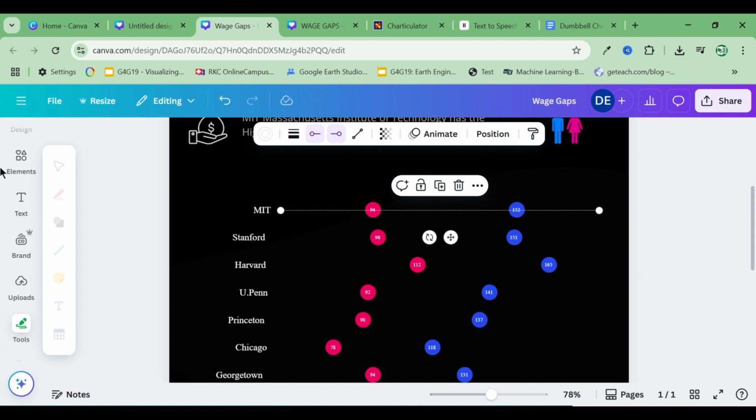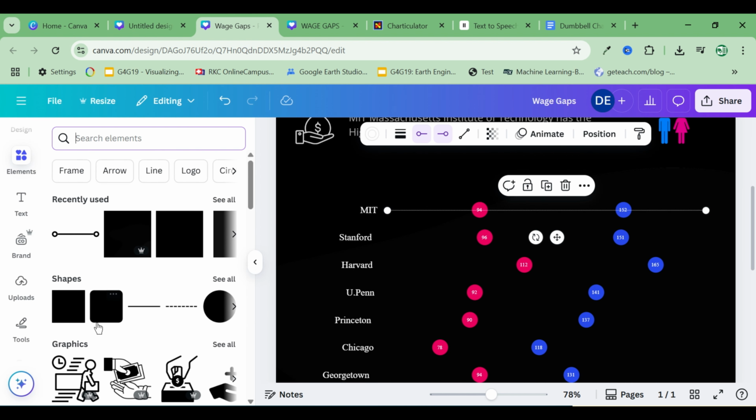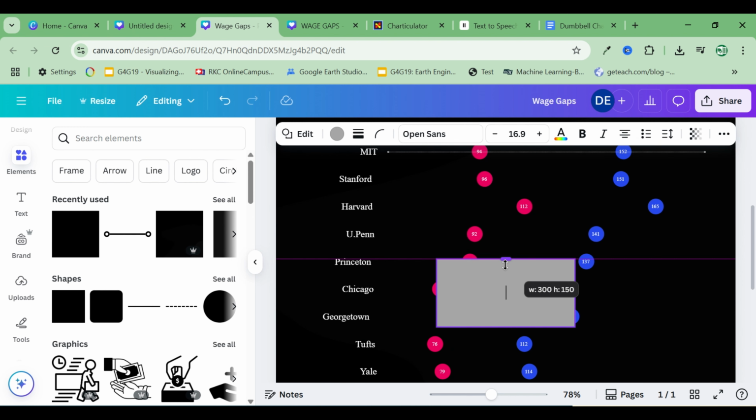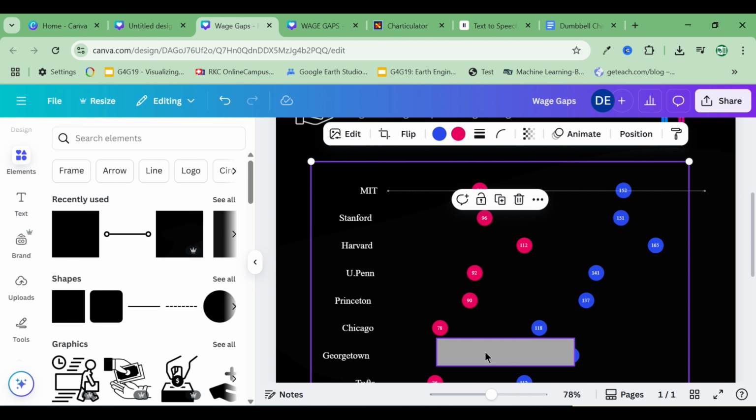For the final step, we'll add a transparent gradient background shape to visually connect the chart elements and make the graphic stand out. To do this, insert a new rectangle shape, adjust its size and corner radius to fit nicely behind the chart.